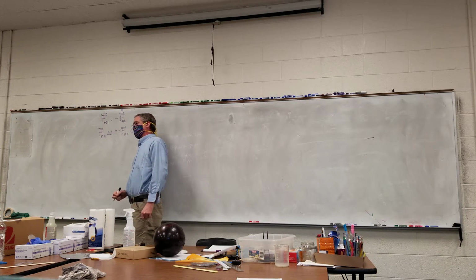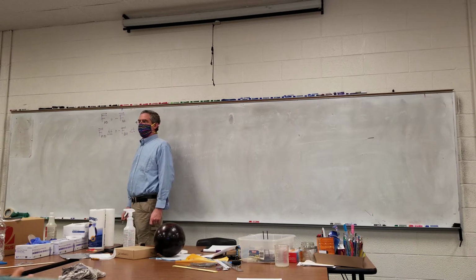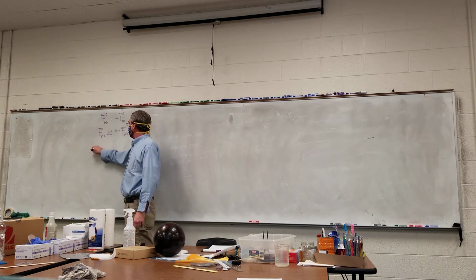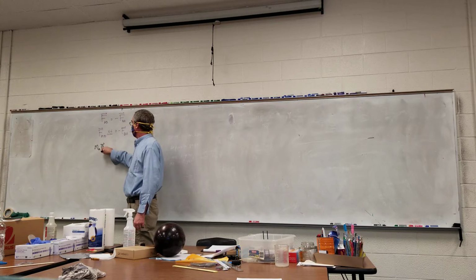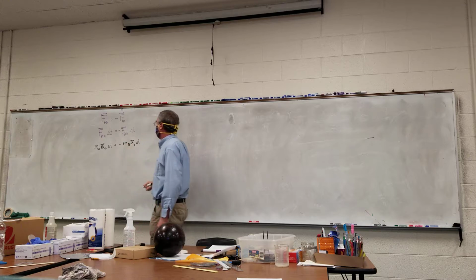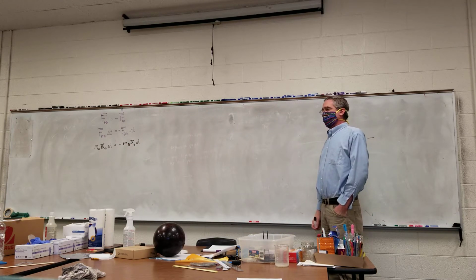All right, Newton's second law. What does F equal? That's what I'm going for. So this is the mass of A times the acceleration of A times time. It's the negative mass of B times the acceleration of B times time. And what is acceleration times time?